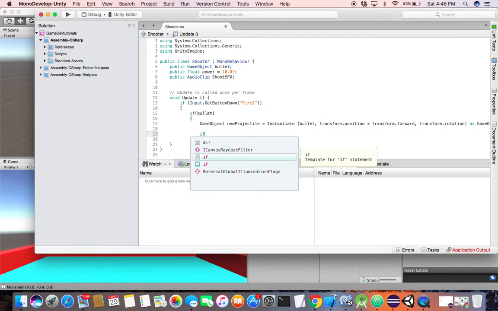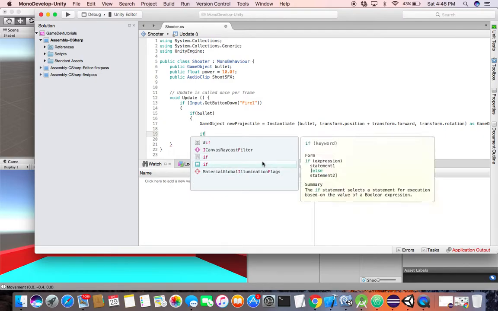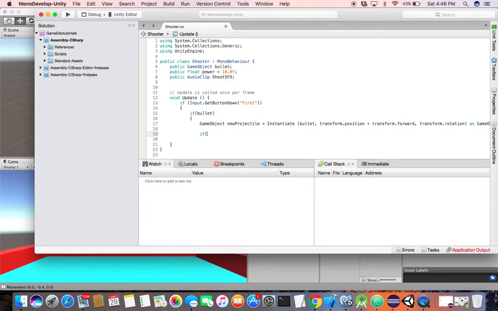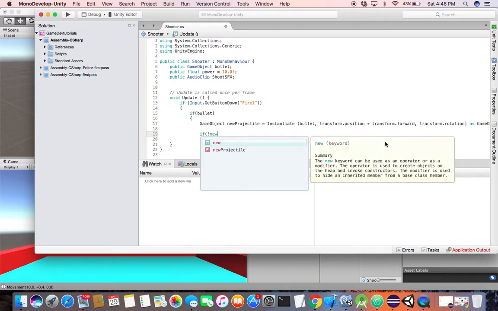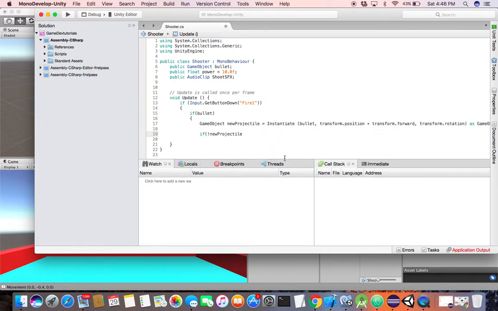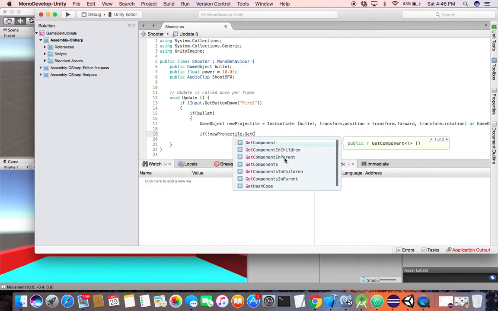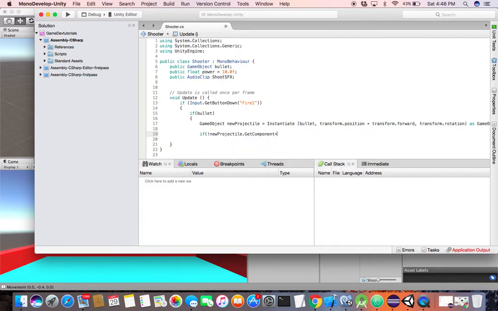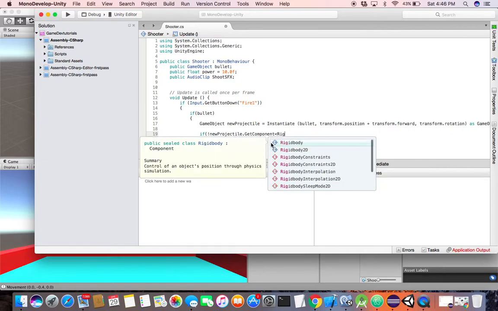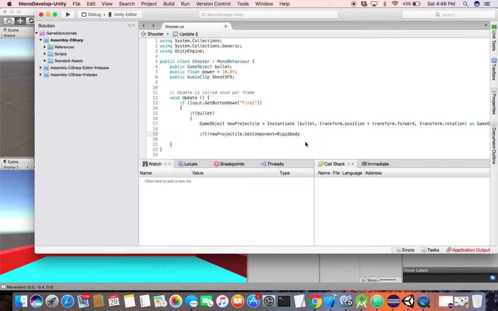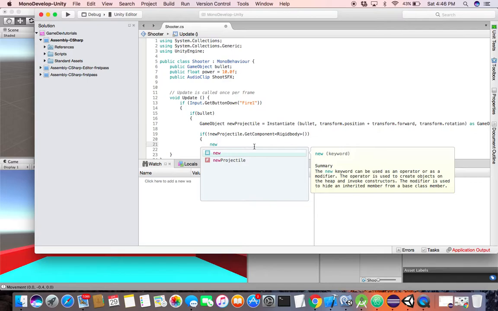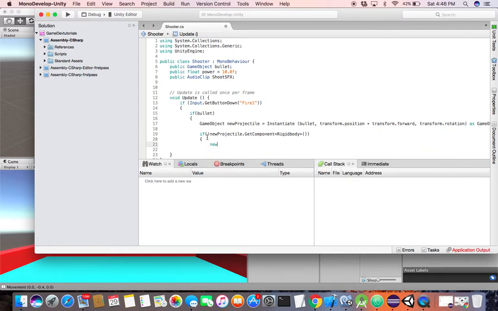So now we also want to be able to check if our rigid body exists. A new projectile. So basically what we're telling is if our bullet doesn't have a rigid body component, then to add it.